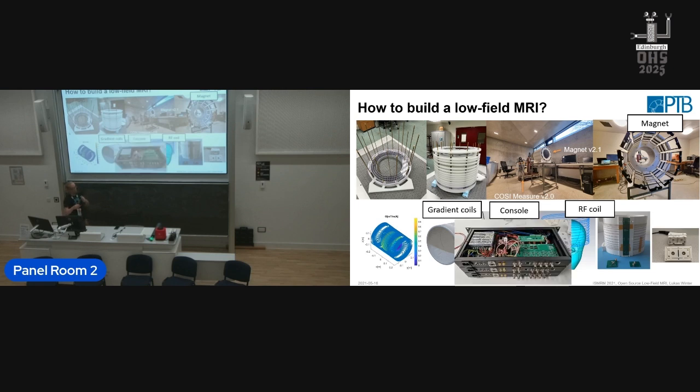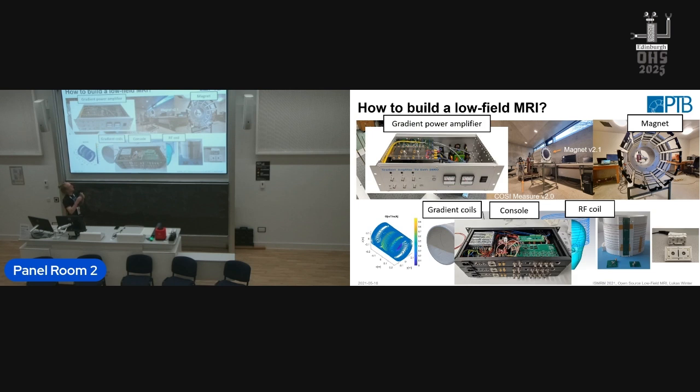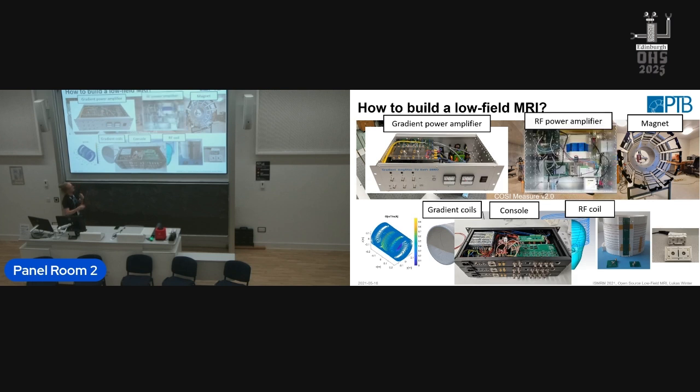Now you need to put pulses into that. So I need my gradient pulses, I need my RF pulses, I need to digitize my receive signal at some point. So I need a console that does all of this. Then I need to have stronger signals in the output. So for the gradients, I need to have high currents. So I have a gradient amplifier. And for RF, I need to have high peak amplitudes. So I have my RF power amplifier. Good. So this is how you do an MRI system.